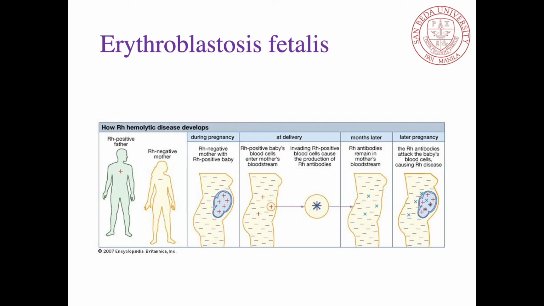Now, when the mother again gets pregnant with another Rh positive baby, the maternal Rh antibodies now have the potential to cross the placenta and attach to fetal red blood cells, resulting in fetal RBC hemolysis, leading to a condition called erythroblastosis fetalis. In severe cases, an intrauterine blood transfusion for the fetus may be required to correct the anemia. For this reason, as was mentioned in the previous slide, the Rh status is routinely determined in blood donors, transfusion recipients, and in mothers-to-be.